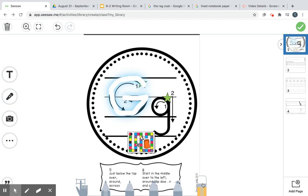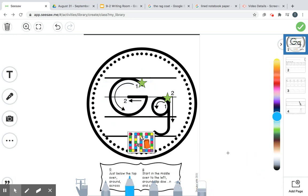I'm going to show you again. Erase it. Let's do it in a different color this time. Let's do it red. Start on the star, just under the mountains. Trace around, ignore all the cows in the background, I'm at home, and then go back. So you make it like a C, and then you kind of go back like that.